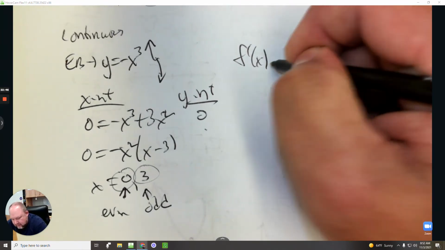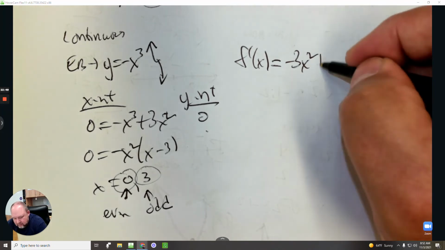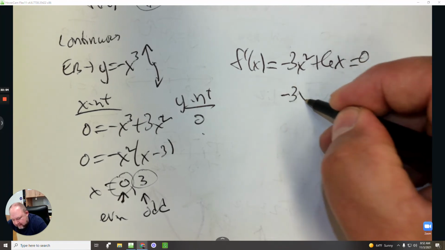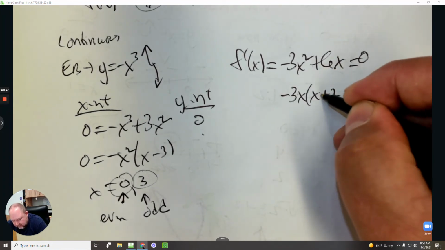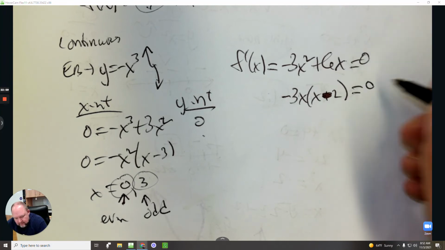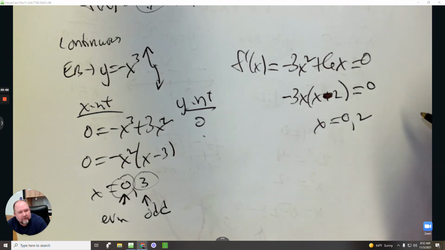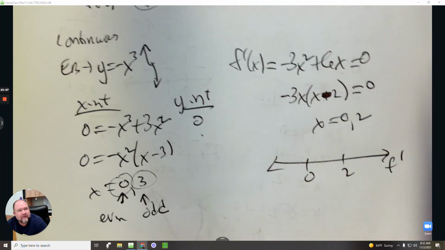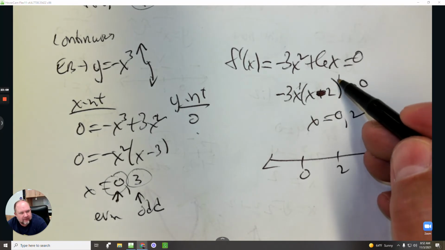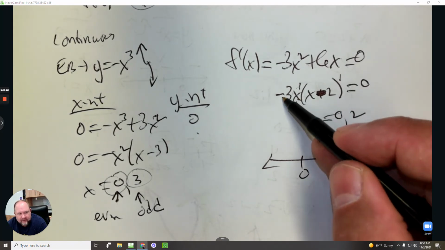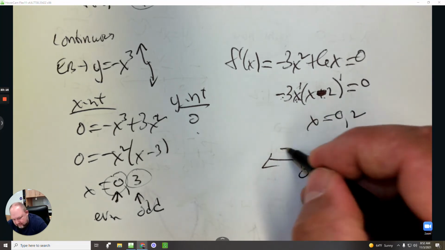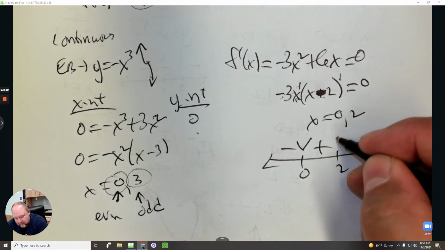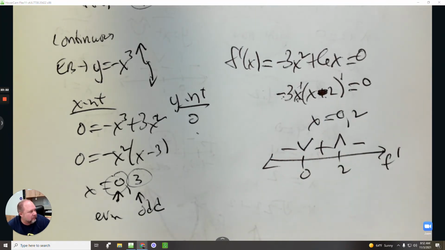We're now going to take the derivative, negative 3x squared plus 6x. Make it equal to 0 to find the critical numbers. We're going to factor out negative 3x. Oops, that's a minus 2 now. And so the two answers are 0 and 2. Notice the odd multiplicity. So a negative times a negative is positive times a negative. So make sure you get the first one right, and then the signs change. So there's a minimum at 0 and a maximum at 2.